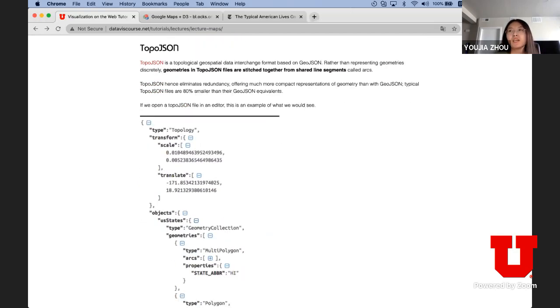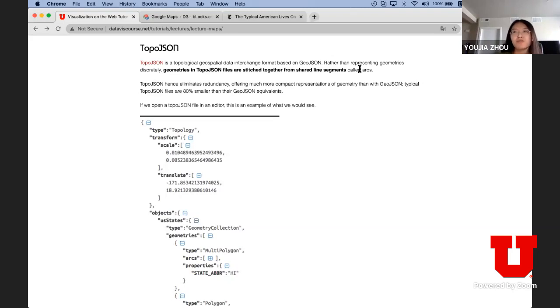TopoJSON has a very similar data structure format to GeoJSON, but a bit more complicated. It is derived from GeoJSON, but rather than representing the geometries directly, geometries in TopoJSON files are stitched together from shared line segments called arcs.